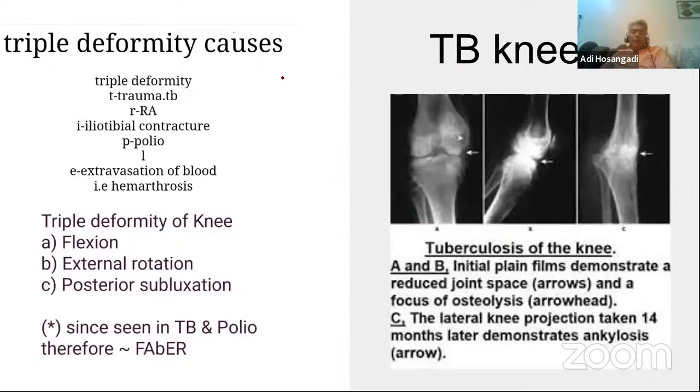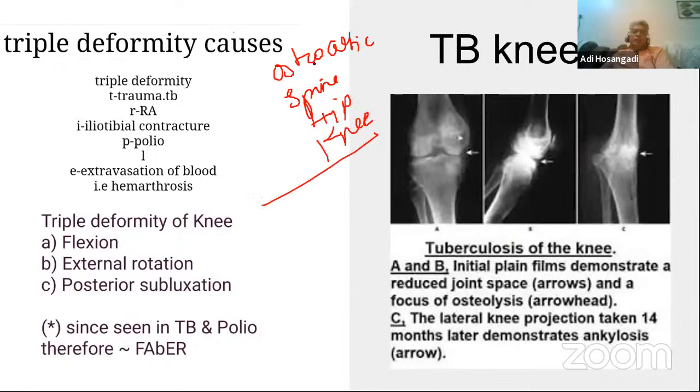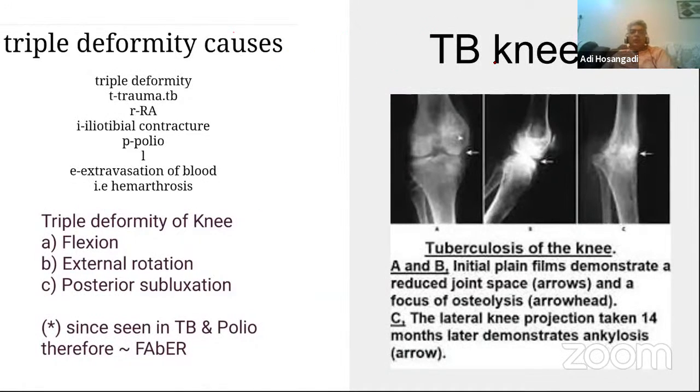Of course, you should remember that in osteoarticular tuberculosis, the most common site is spine, then comes your hip, then comes your knee, in this order. Suppose there can be a question wherein the most common site of involvement of osteoarticular tuberculosis is definitely spine, in decreasing order: spine, hip, and knee. Spine, I had told you in the last class, is the dorsal-lumbar junction. Okay, we'll not go into that. So tuberculosis of the knee, there are very few things you should remember.